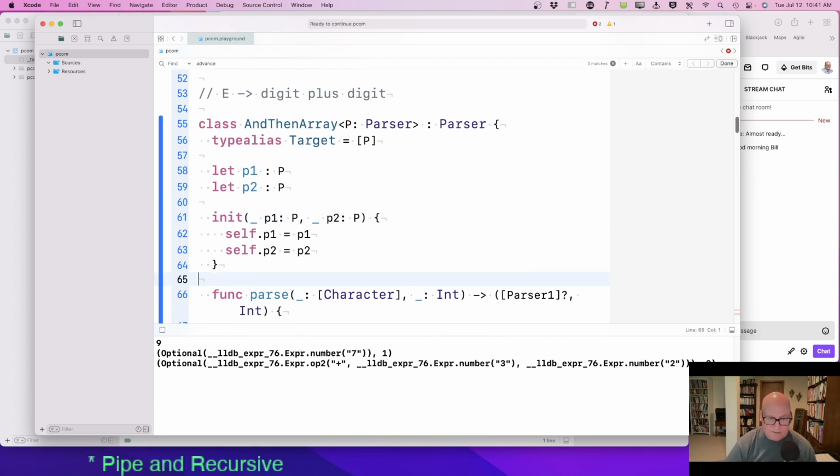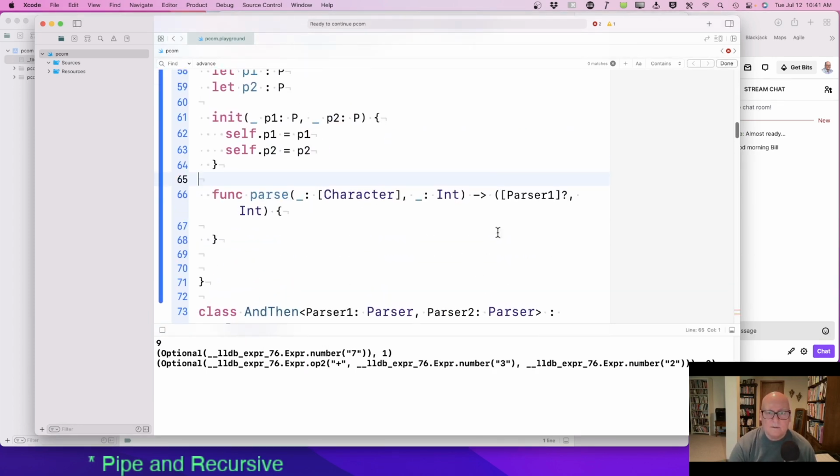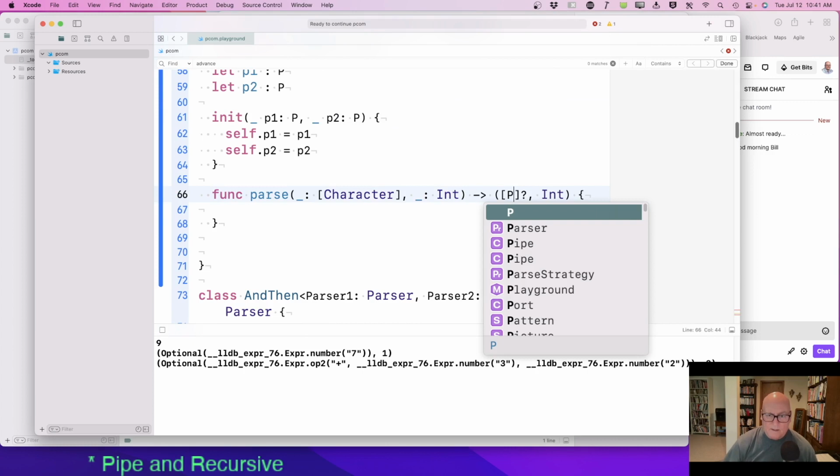Now my function has to return an array of P parsers.